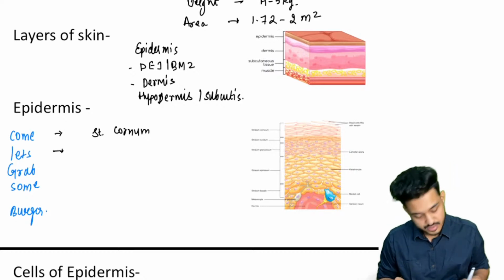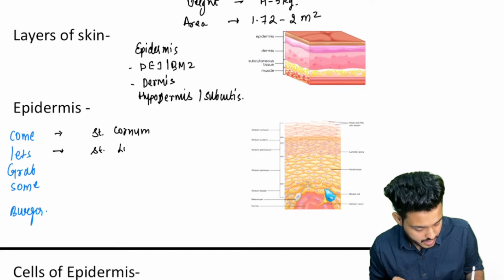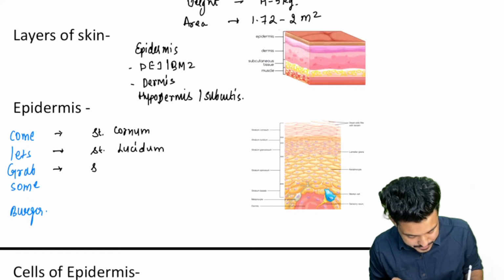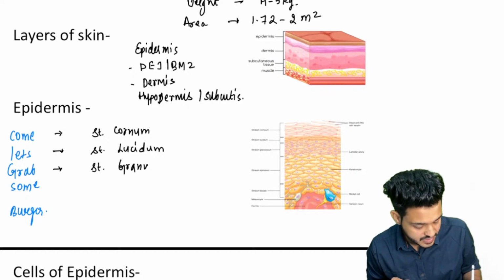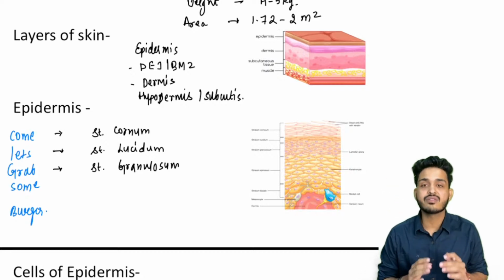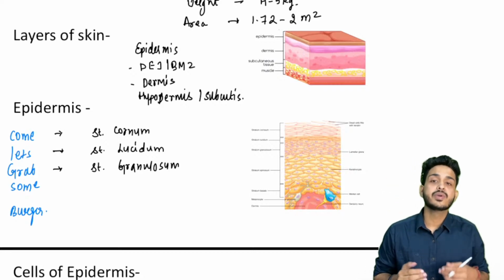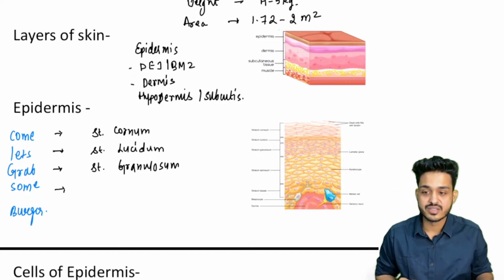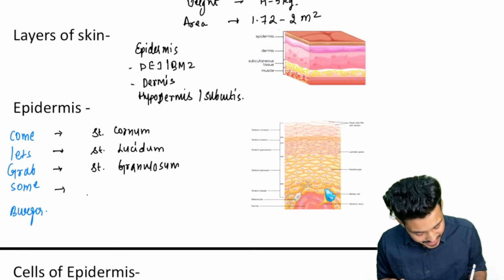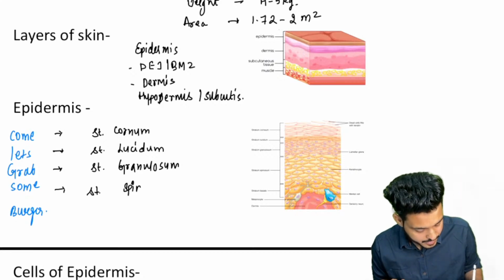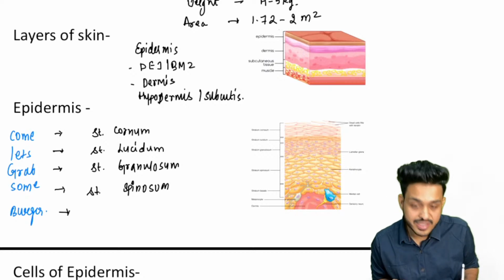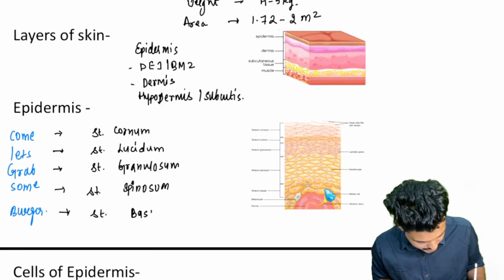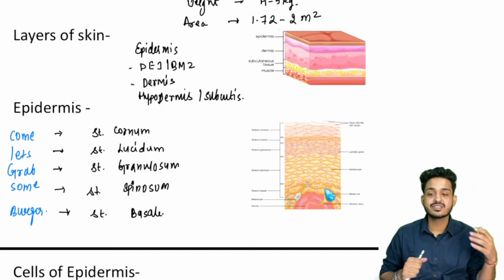Second would be let's, so that would be stratum lucidum. Third would be stratum granulosum. Wherever you are sitting, just try to speak with me, because the more you speak, the more you will remember, right? And this is the high time, guys, okay. Next one is your S, so stratum spinosum. And the last one is your burger. Burger is your basal, okay. So that is stratum basale. So we are having 5 layers in the epidermis.